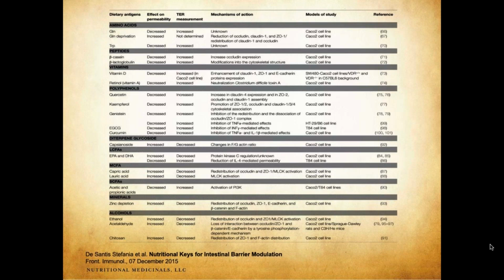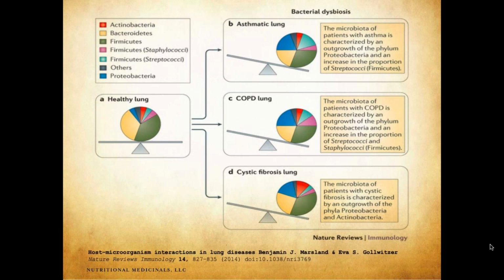So again, there's just such an incredible amount of interplay because of dietary components, the microbiome, and all the different families of bacteria that reside there. But the connection becomes clearer as we look at, for instance, respiratory diseases, and you look at the importance of diverse as well as ample amounts of commensal or beneficial families of bacteria. That's critical for having healthy lung function.